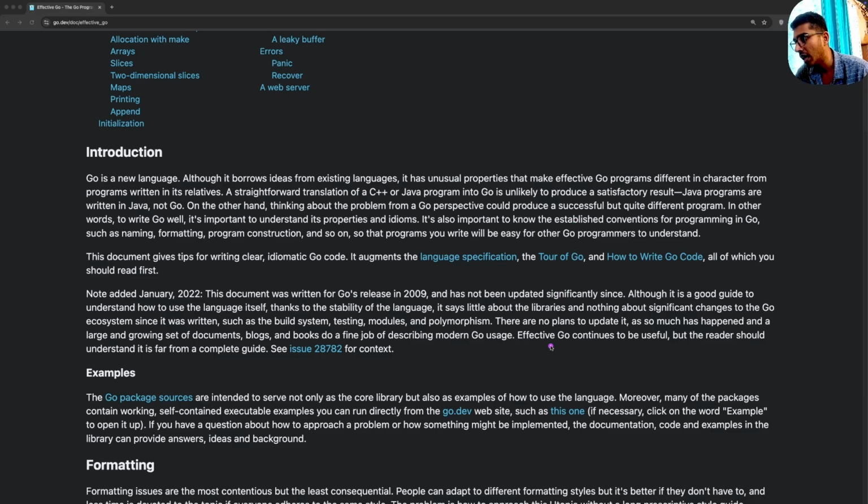So it is definitely not outdated, but it is definitely old when it comes to all the new features and all the new modules, etc. A lot of features that were added to Go over time, all of them are not documented here. Just some generic guidelines and standards are recorded here. So you should not take this document as a comprehensive resource. Okay, there are other resources. For example, we have already explored the language specification, the Tour of Go, and soon we'll also explore this resource, How to Write Go Code. Right?